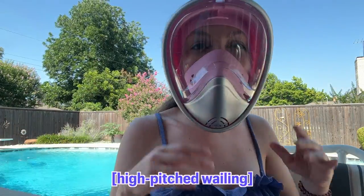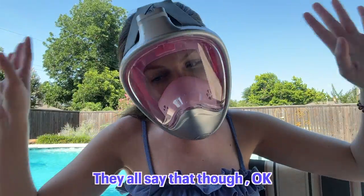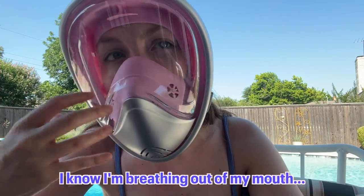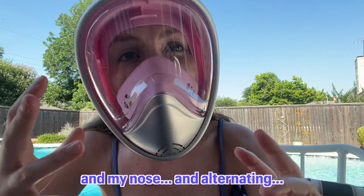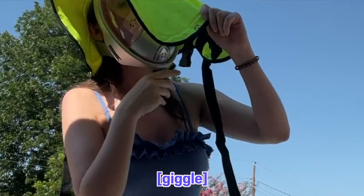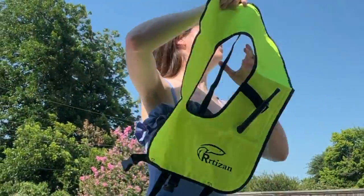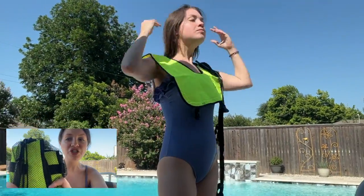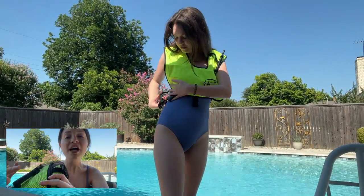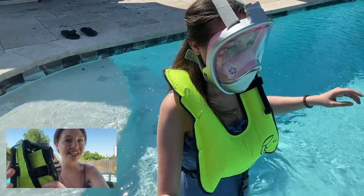They're supposed to be anti-fog — they all say that though. I know I'm breathing out of my mouth and my nose and alternating, and I think I'm doing a pretty good job of not fogging this up. You get a really big head when you wear these. It's all manual inflation — you have a cute little straw and you can blow it up to have a little bit of air, a lot of air, whatever your preference is.